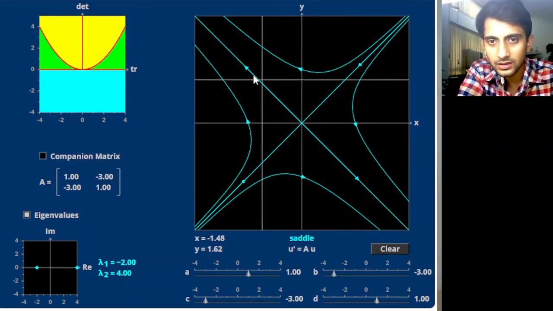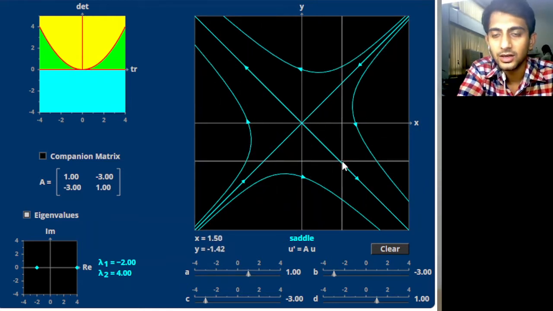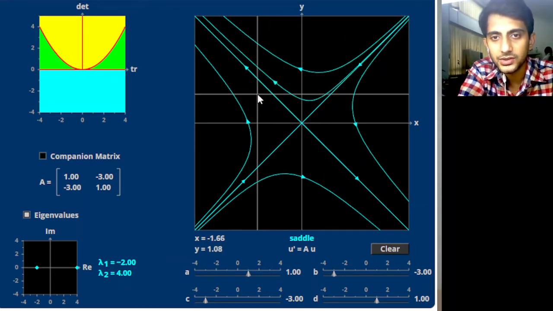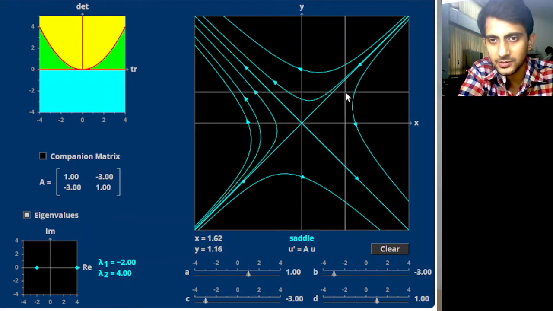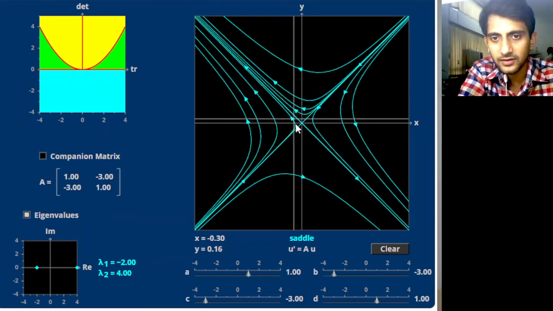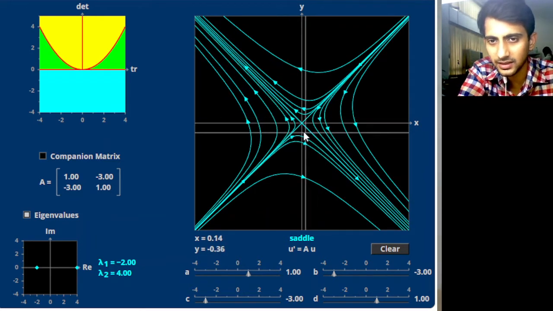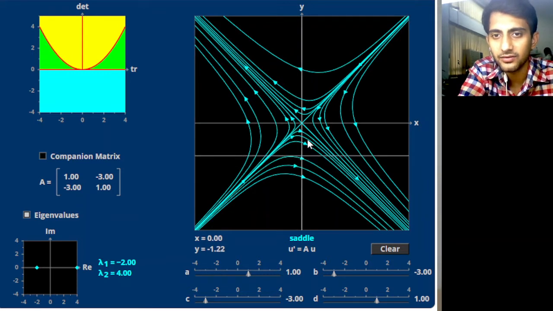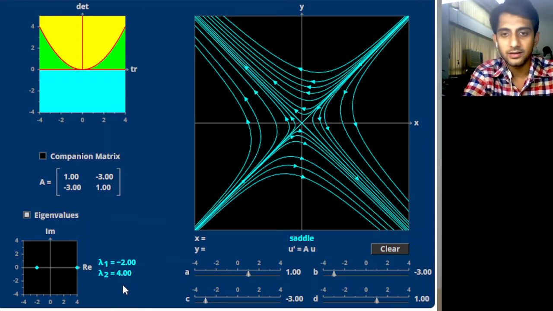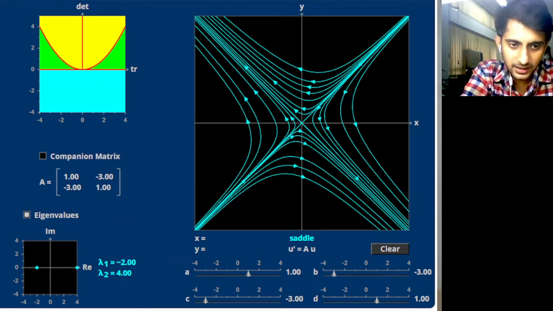In one direction, if we go by this direction, which is x equals minus y, this line, you see that it is going away, going away. But if I take this point, it would be coming towards the center. So that's why we say that it is a saddle point. In one direction it seems as if it is coming towards the center, in the other direction it seems as if it is going away from the center. Just by knowing the values of the eigenvalues, you can infer the state of the system. Done? Move ahead.